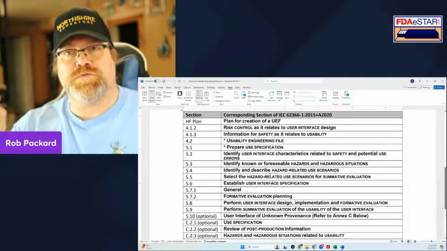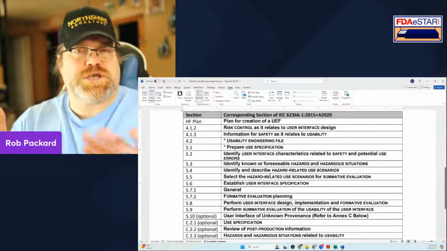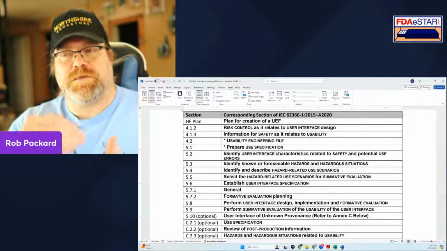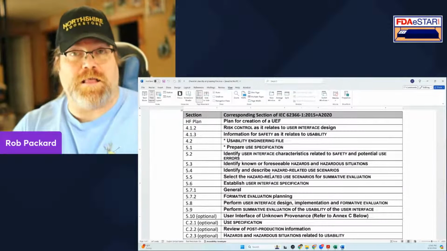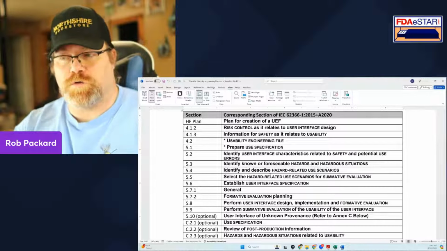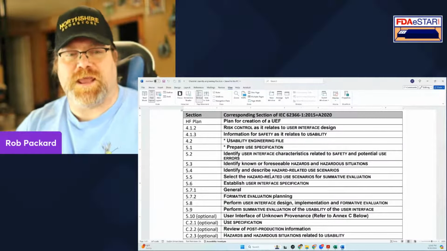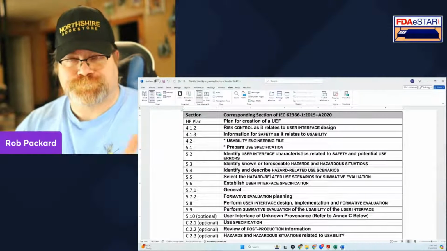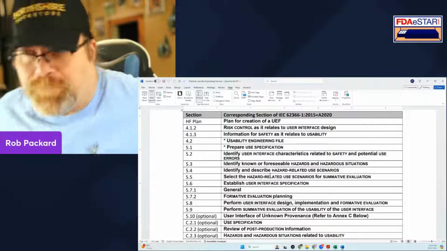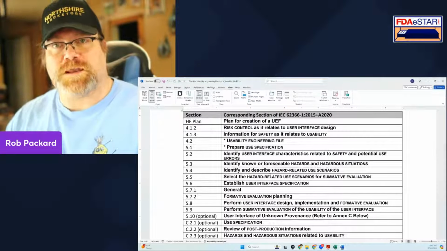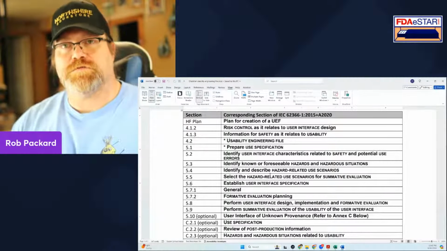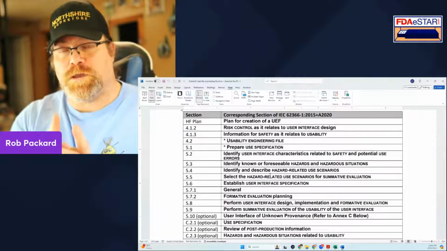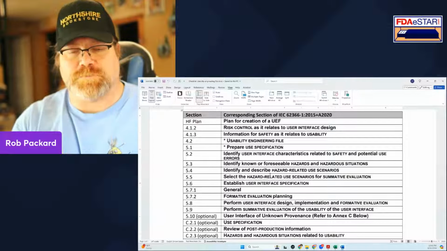So you could go through this each section, just like you would in a normal audit, and say, do they meet this clause? Do they meet this clause? Do they meet this clause? And that's called the element approach of auditing. You would go through each one and make sure that they've done everything they're supposed to do. So that's in general your strategy. You figure out what the requirements are. You would go clause by clause through them, but there is another way you can do it, and that is the process approach.